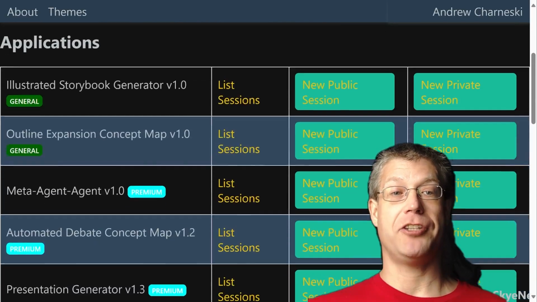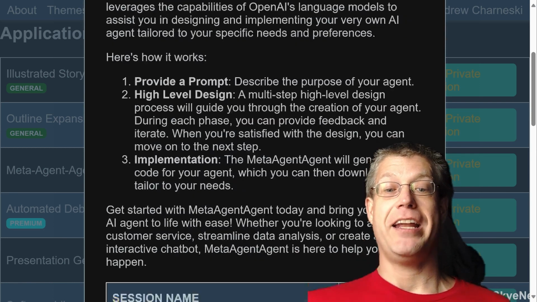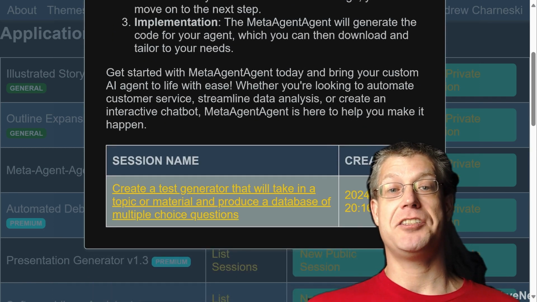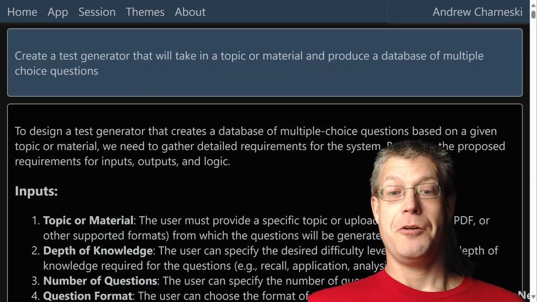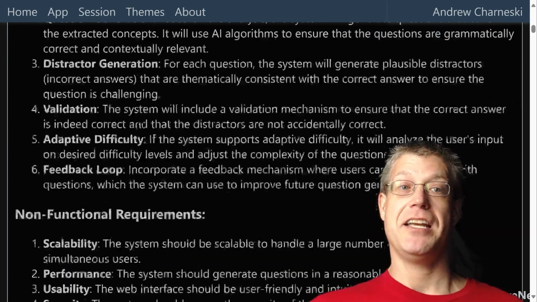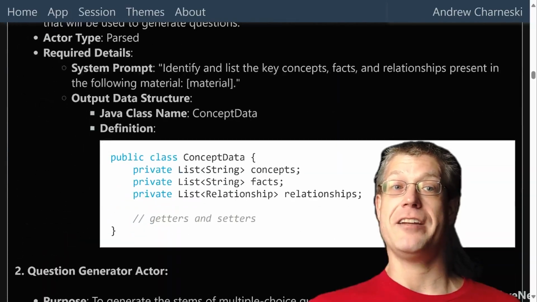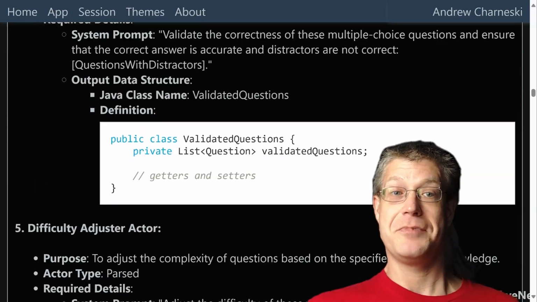Our next application is the Meta Agent. The first step in writing an agent involves describing an idea to this agent, which first creates a high-level design and then expands that into a specification for the logical flow and each actor used.